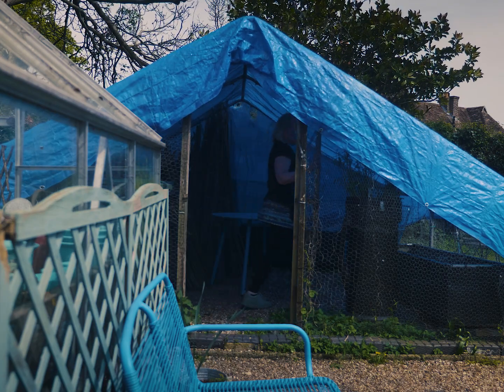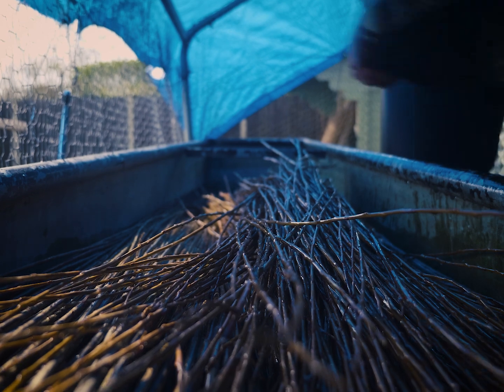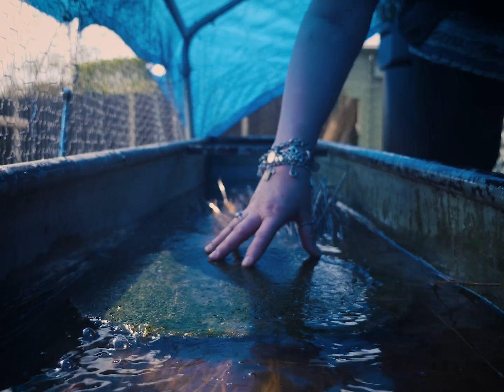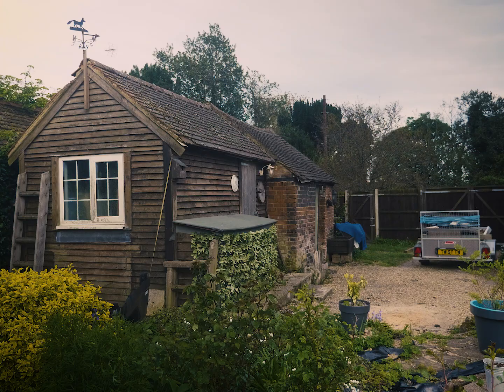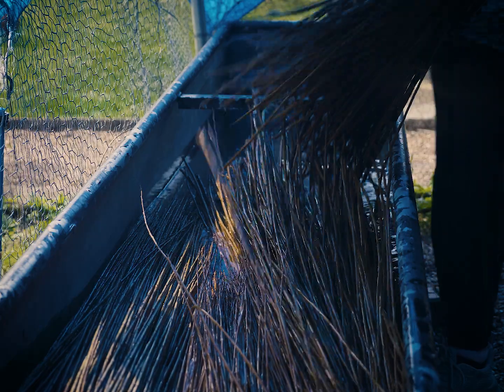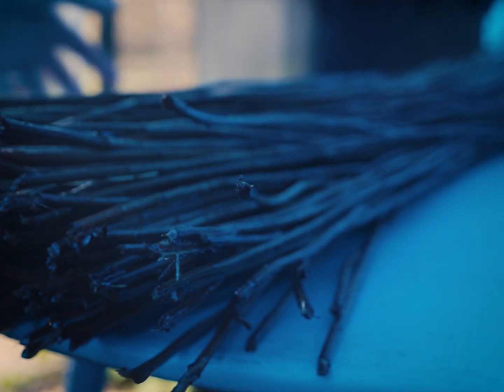I source all my willow from the Somerset levels, and then when I'm ready to use it, it needs to be soaked. It needs to be soaked for a day per foot of willow. After it's soaked, I then leave it to mellow overnight, which means you take it out of the water and leave it just to dry off on the surface, and the moisture goes right into the core, and that makes it pliable enough to use.